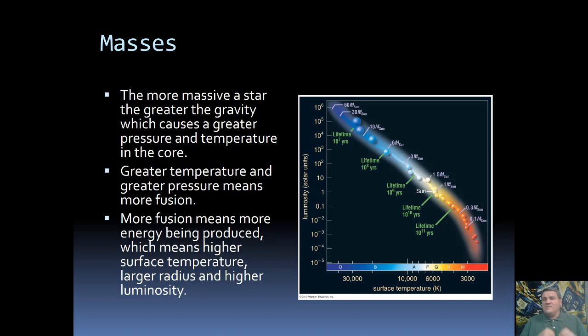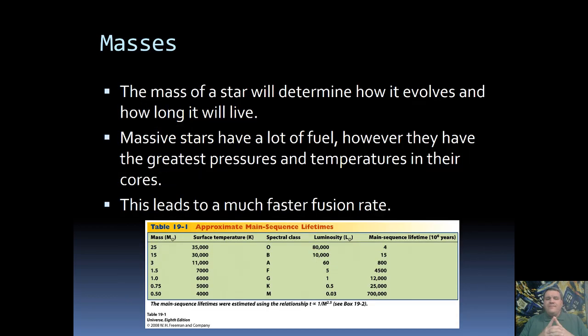In fact, once a star's mass is locked in, we actually can even predict how long its life is going to last. We can also predict how it's going to die and what it turns into when it dies. Almost everything is locked into the mass of a star. Now, something that is interesting about all of this is that the mass of a star is going to relate to how long it's going to last. So on this table, we're looking at different masses of stars, their temperature, spectral type, luminosity, and their main sequence lifetime, so how long they're going to stay on the main sequence before leaving it.